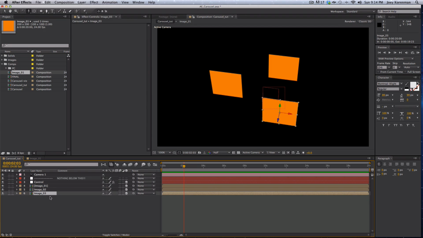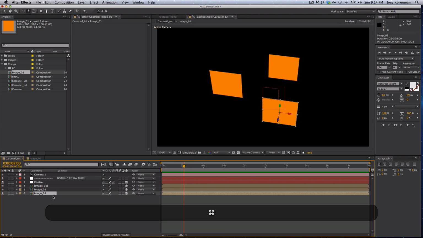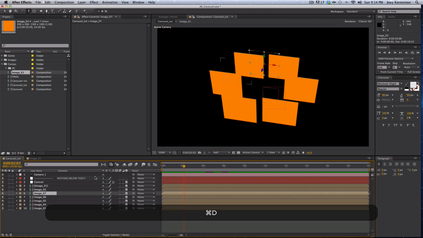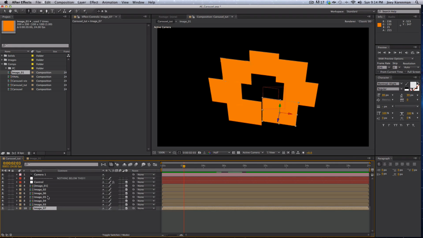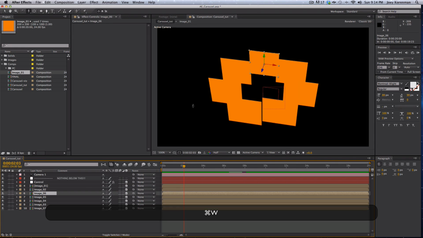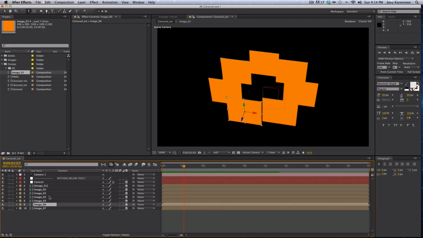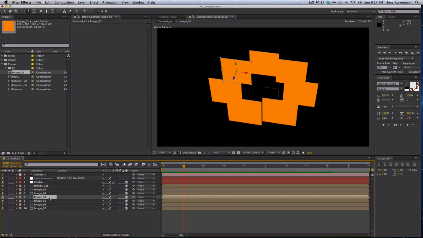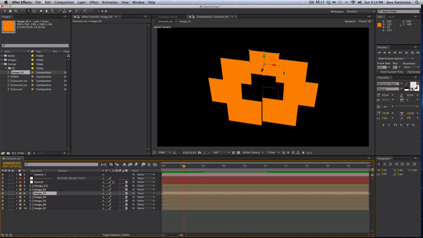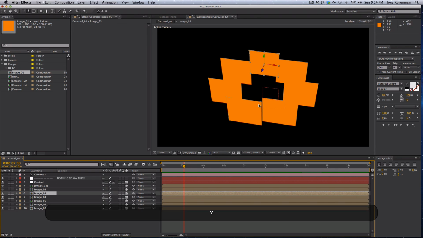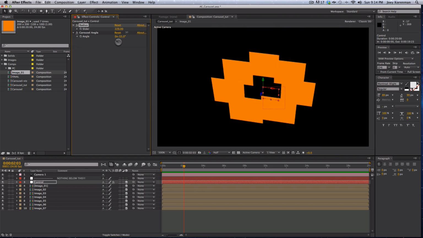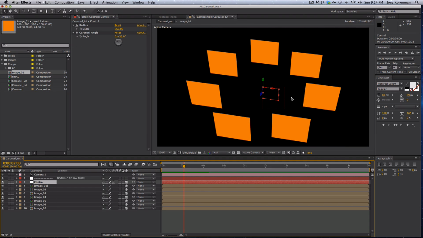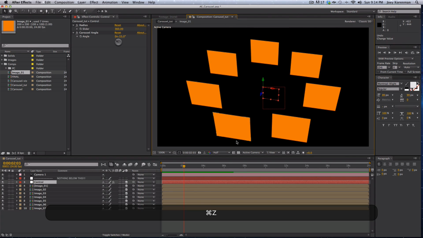What's great about this is if we duplicate these layers, you can see that it doesn't matter how many layers we add. After Effects is always going to spread these out evenly for us now. All right, so we've got the beginnings of a pretty cool rig here that will be very helpful. So now we have all these layers. I'm going to increase the radius, and you see we've got all this control. I can move the control null around.